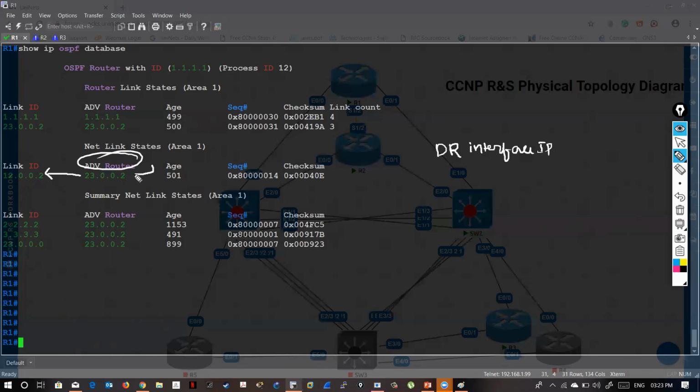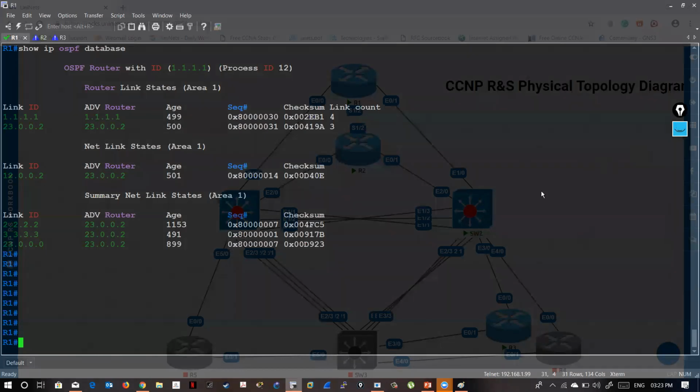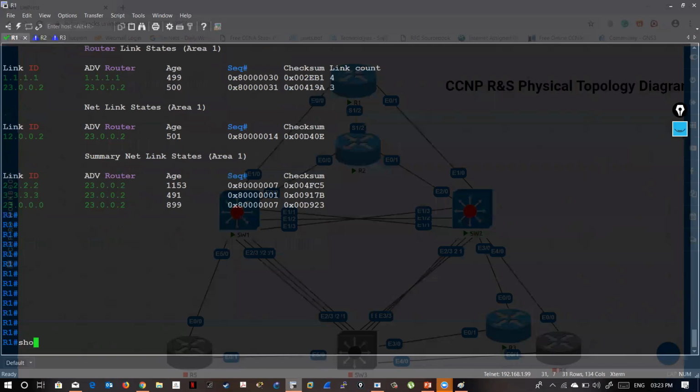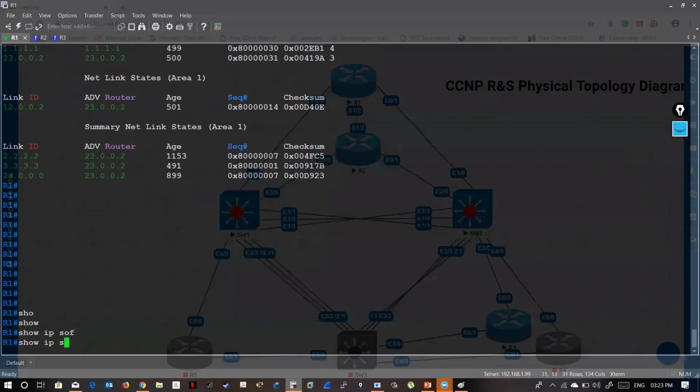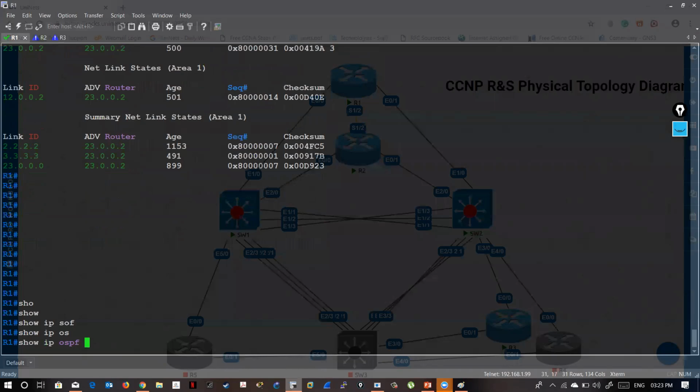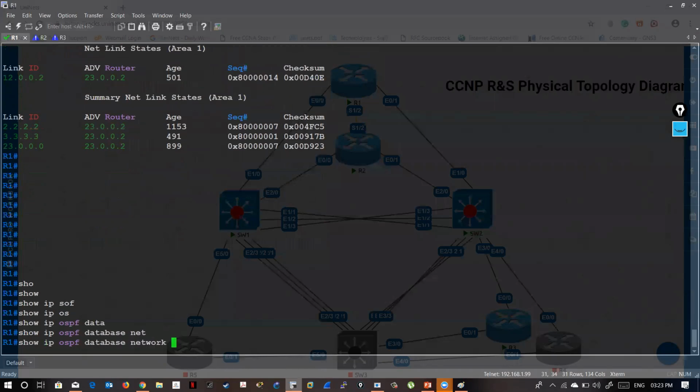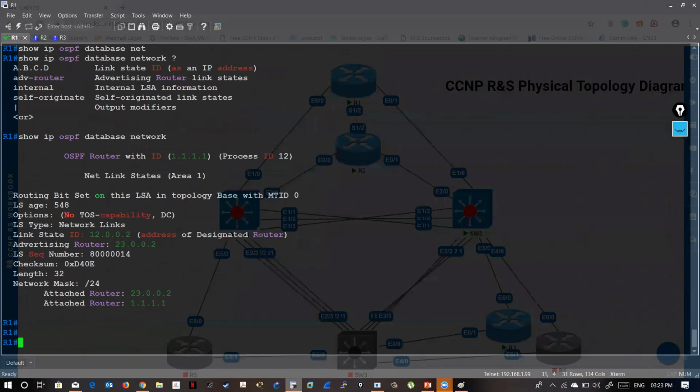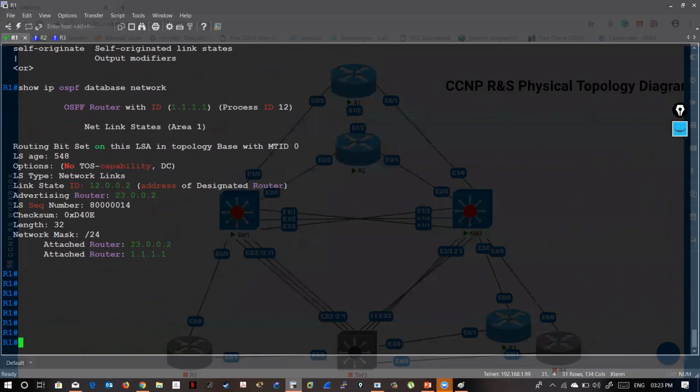Advertisement router is DR router ID. Network, and here you can see (12.2). Advertisement router ID is 23.2.